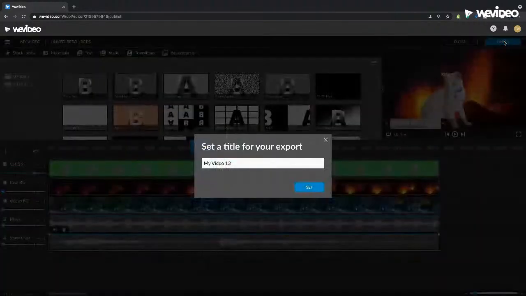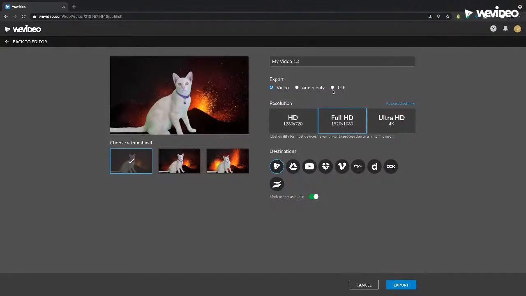When you go to finish, set the title for your video, and then we have the option for GIF. So select that. We have the 3 resolutions. It's going to default to small. With GIFs, we really want the file size to be as small as possible on export. This has to do with upload speeds, especially if you're embedding this somewhere like a website. We want the file to be really small so our viewers don't have load issues, don't have the content of our GIF being slowed down. So let's keep it as small.